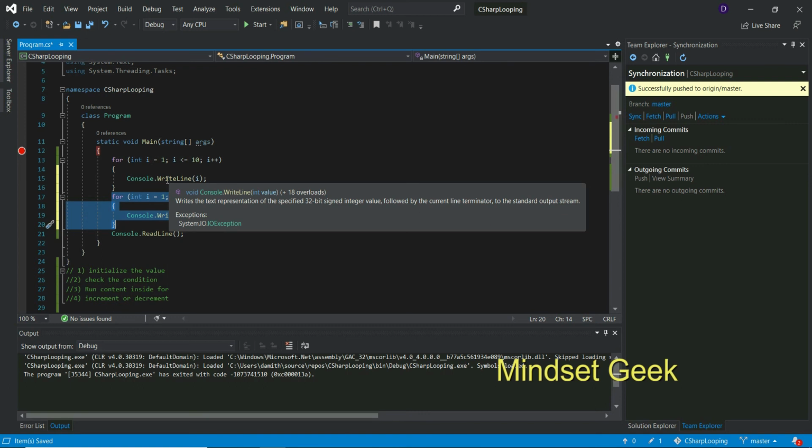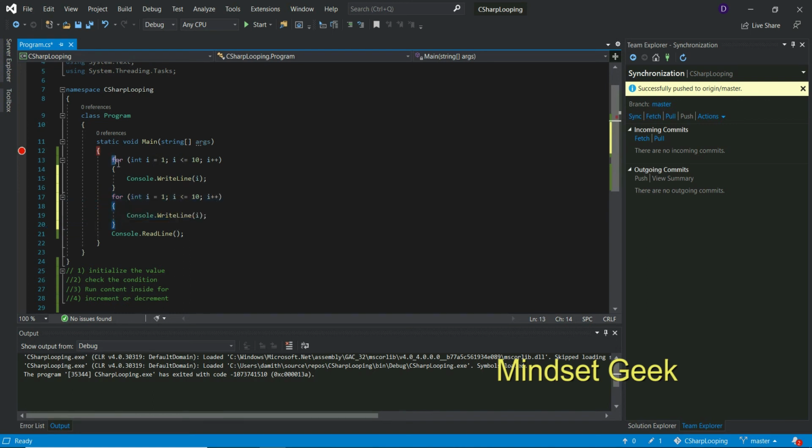We know our program executes or runs top to bottom, right? Top to bottom means whatever content you keep inside the main method. This top to bottom concept applies to the main method. If you are not calling some classes or methods inside the main method, they will never run.